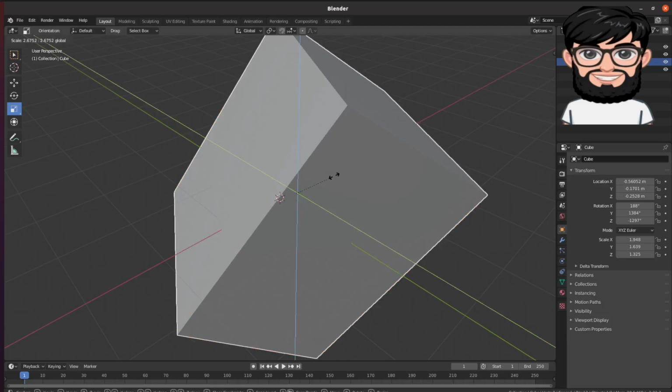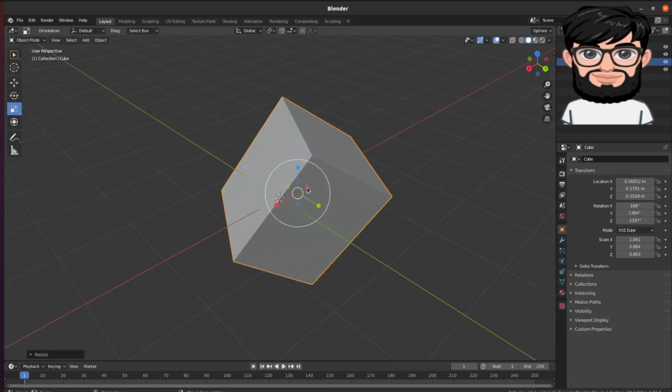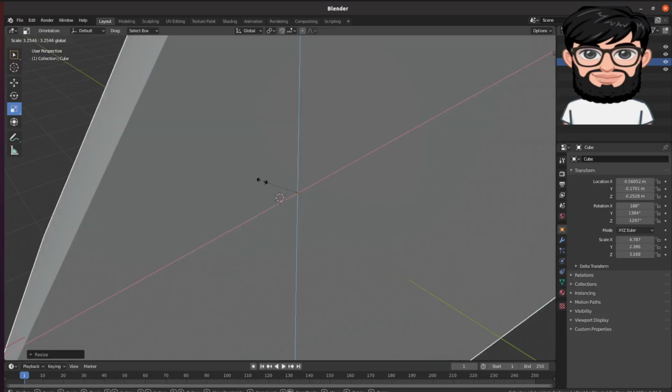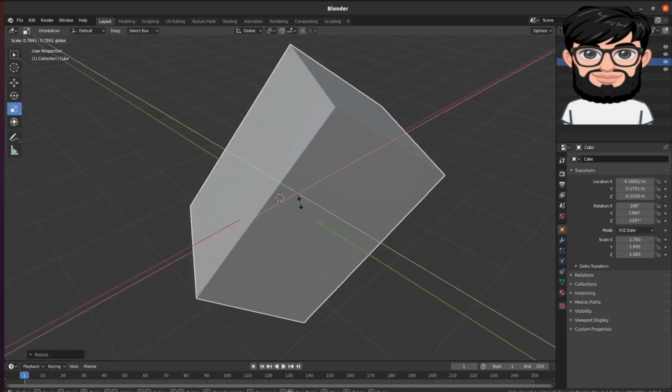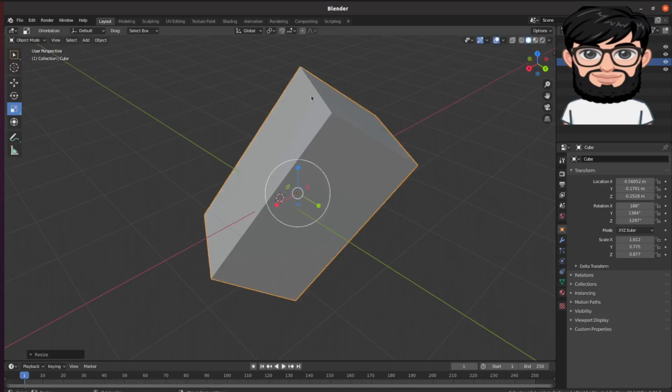Like so, it can scale in a plane format. And in terms of scaling, of course the third axis is going to coordinate. Otherwise, how can you scale an object?